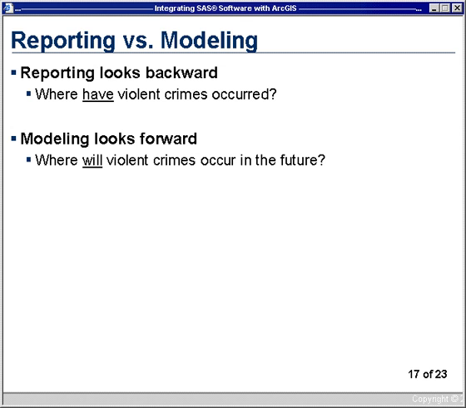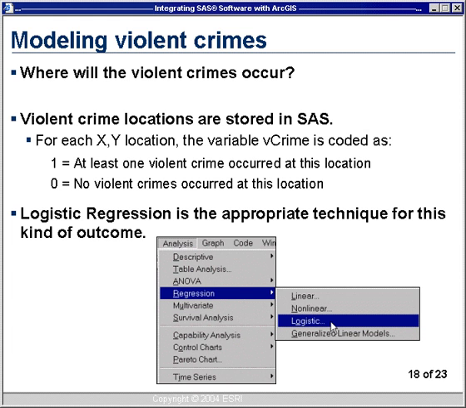places change, and so what we really want to know in 2004 is where are the violent crimes going to occur in the future. So what I'm going to do is build a predictive model in SAS using my 2003 violent crime data. So here we are, we've got this variable called vCrime. vCrime has a 1 if at least one violent crime occurred in that location and a 0 otherwise, and I have a row for each location. This particular outcome has a limited number of possible values, so what you saw with Herco with linear regression, that's not really appropriate.